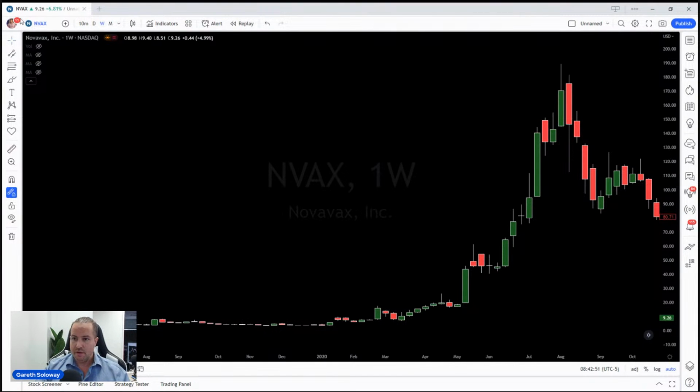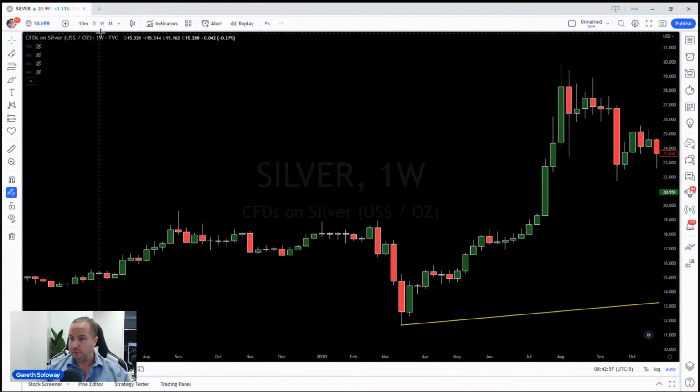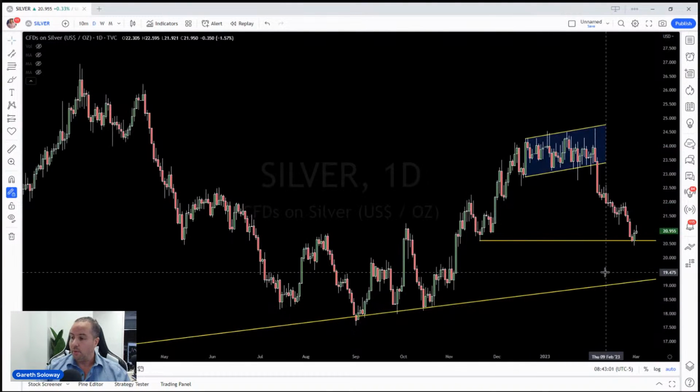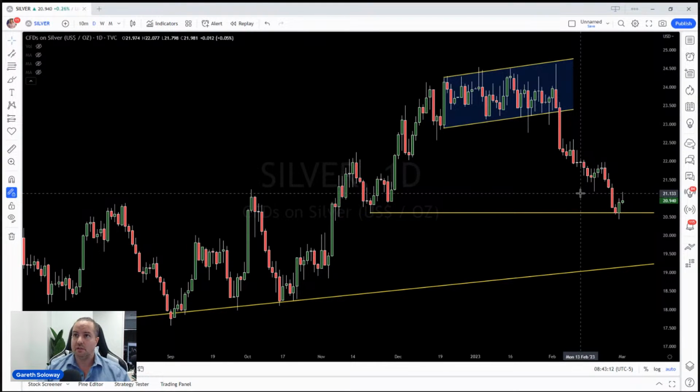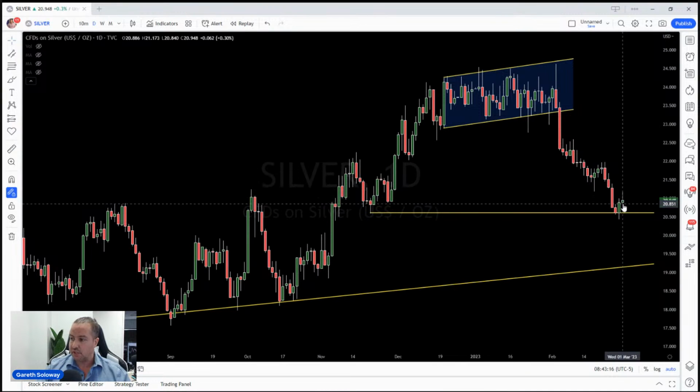All right. Next up, let's take a look at the next chart here. I have silver. I want to cover silver just a bit here. If we flip over to the daily chart on silver and reset the chart, what we can see, guys, is silver just tagged some major support. Pivot low right here. Look at the bounce on silver yesterday. It's coming back in just a little bit. Partially, you're getting a small bounce in the dollar now, even though the dollar is net down. But again, we are getting a little bit of a bounce here to the upside.